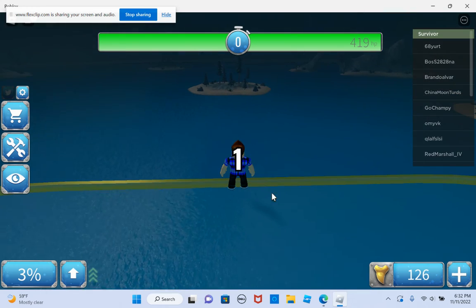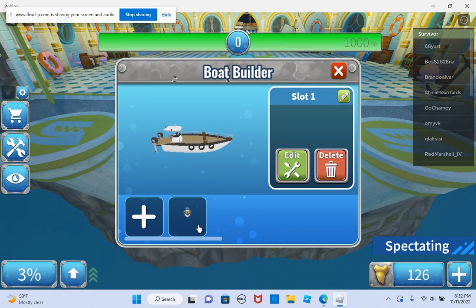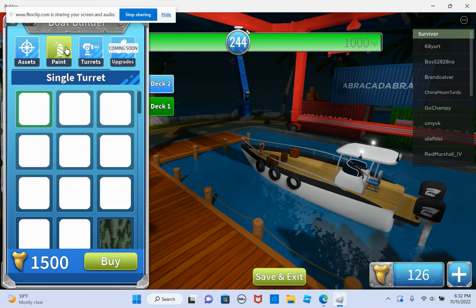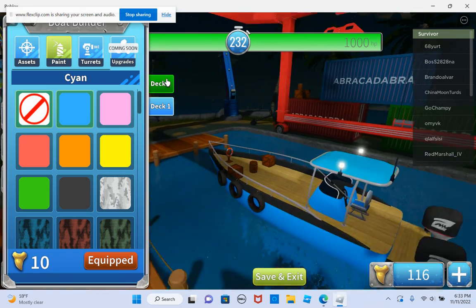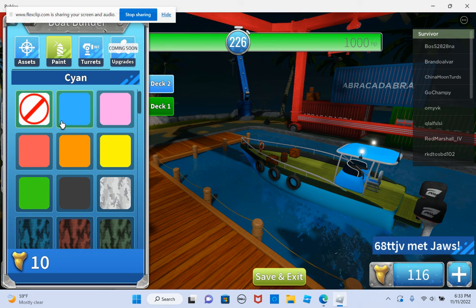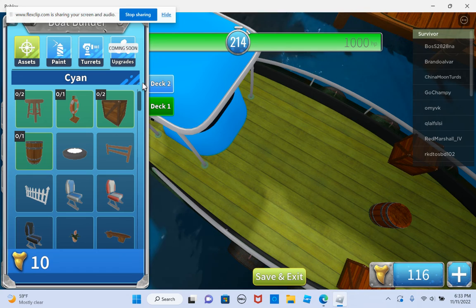What just happened? I guess the game started without me because I was in build mode. So I'll just work a little bit more. I'm gonna change the paint to blue. I mean cyan. So I don't know what you can do in deck one. I'm pretty sure you can build on there, but deck two.